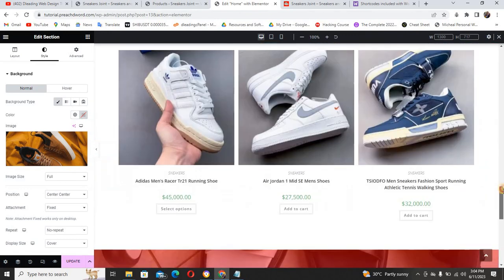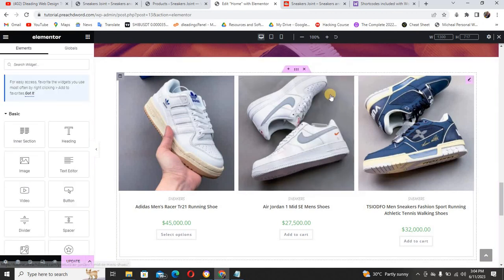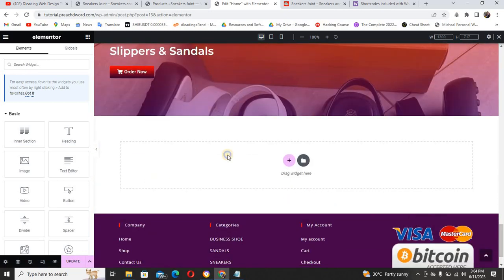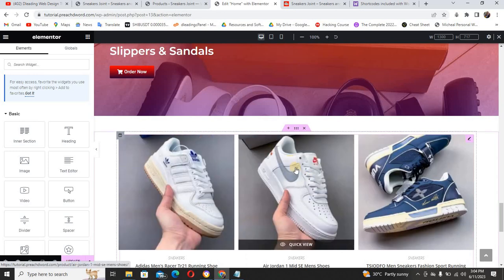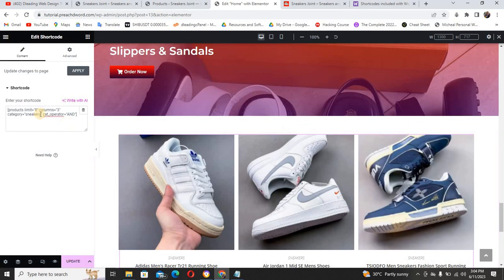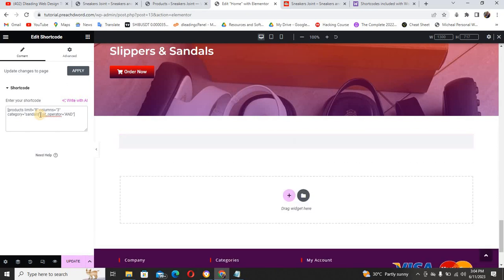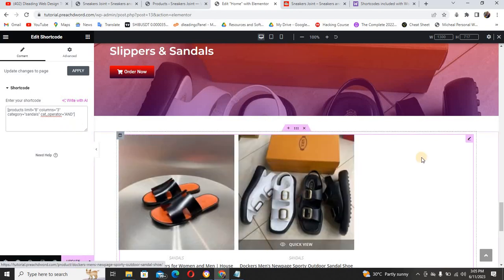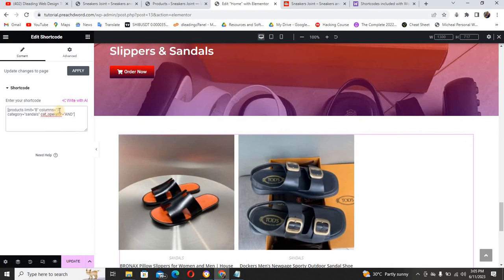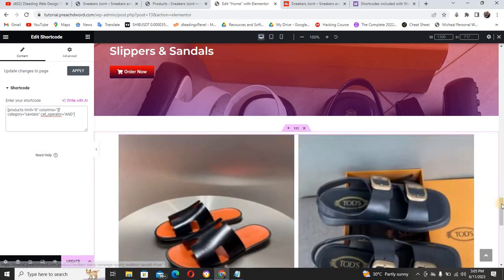Now the last thing we need to do is to copy this one again. If you notice, most of our work has been copying and pasting, but we just need to change some little code. Copy and come here again, just paste it here, and if you look at it, we still have the shoe here, so we're going to come here and change the categories from sneakers to, I think, sandal. Exactly. Now if you look at it, it's showing three items, but we only have two sandals. So just come here and reduce it to two, to make it more nice and attractive. So can you see now? I think it's a little bit okay like this.